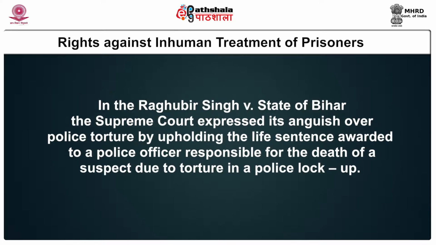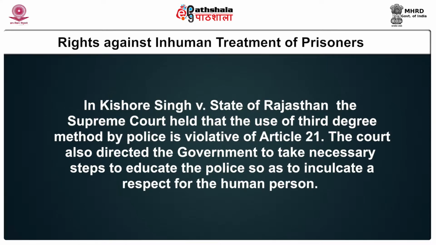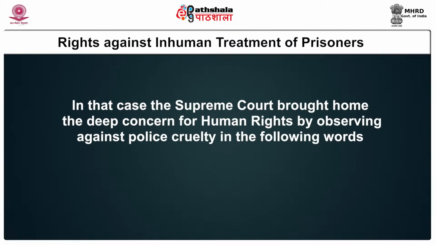In Raghubir Singh versus State of Bihar, the Supreme Court expressed its anguish over police torture by upholding the life sentence awarded to a police officer responsible for the death of a suspect due to torture in a police lockup. In Kishore Singh versus State of Rajasthan, the Supreme Court held that the use of third-degree methods by police is violative of Article 21. The court also directed the government to take necessary steps to educate the police so as to inculcate respect for the human person.